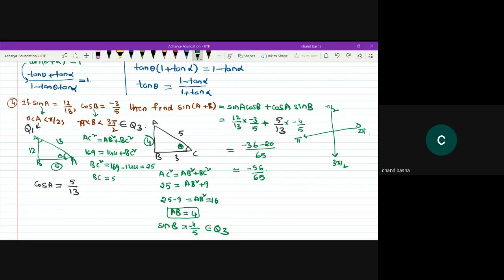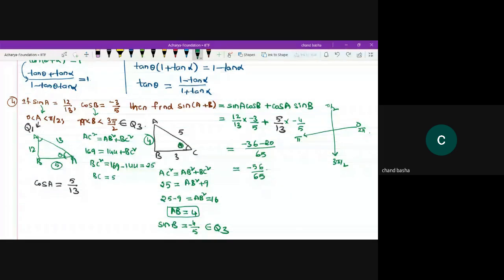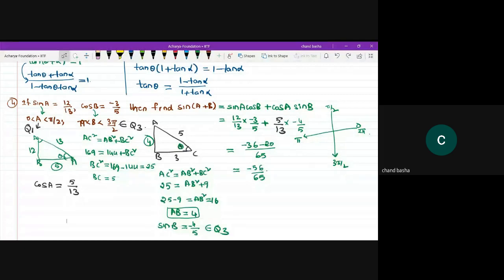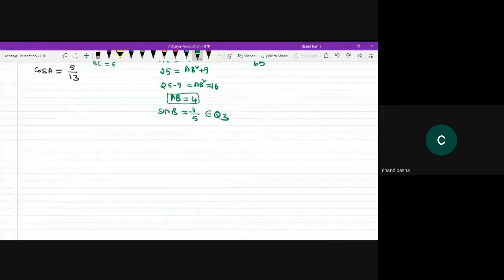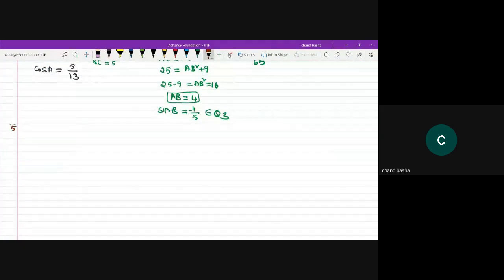Yes, very good. Let's have another question before the discussion of the next concept. I'll try to give you the next problem, the fifth one, for your practice. Don't worry, as I said a number of times, if you are perfect in 50% of these classes, it's very easy to understand the concepts coming ahead. Here, the concept of restriction is important: in which quadrant you are standing.